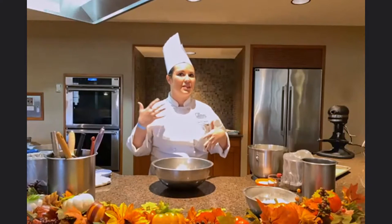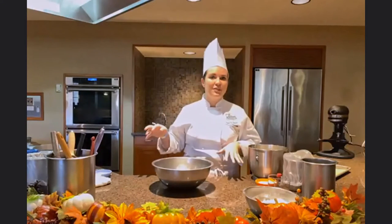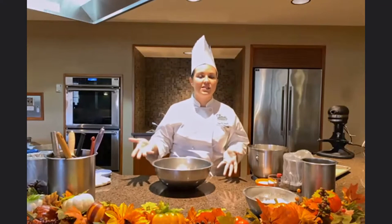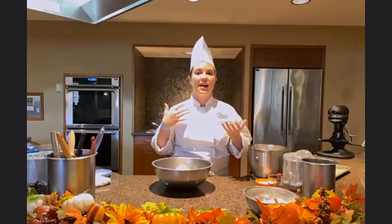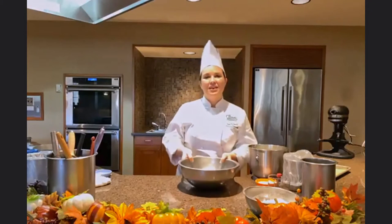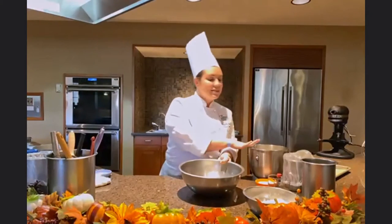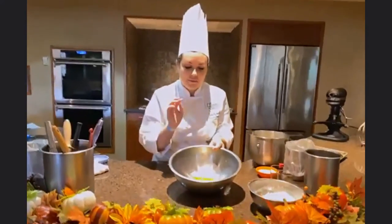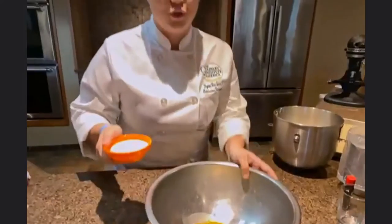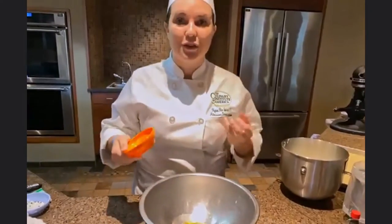It's going to be nice because we're going to switch it up with a seasonal twist so we can definitely use this if you want to make it at home for your friends and family. To start off with tiramisu we're going to be making our own homemade ladyfingers. You can definitely buy these at a grocery store, but it's such an easy technique and it covers a method that is so key in the fundamentals of baking and pastry, which is the separate foaming method. Right now I have three egg yolks and about 60 grams of sugar, and the reason I don't put the sugar in beforehand is because the eggs can actually get cooked by the sugar as they're sitting.